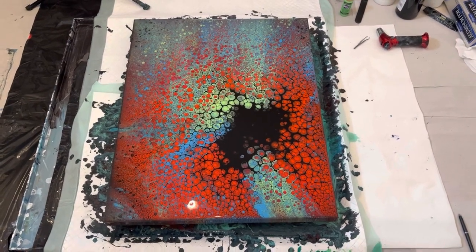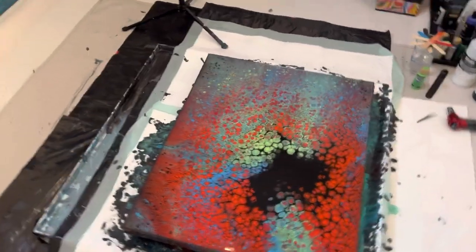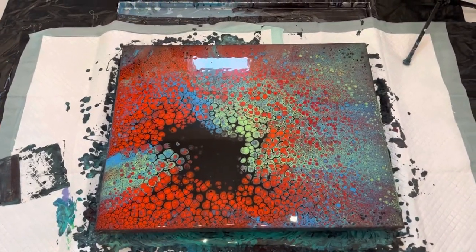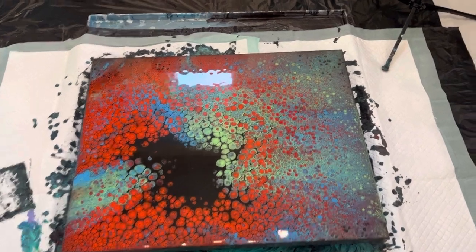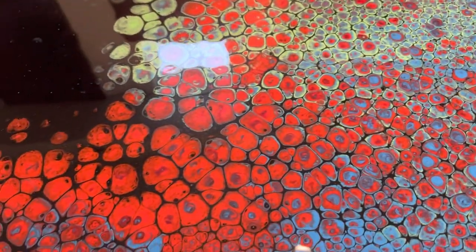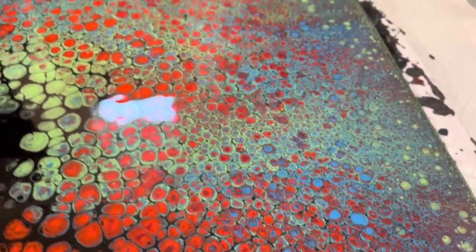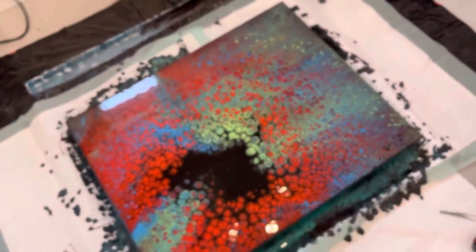I think that's what I'm gonna keep. Originally I was gonna hang it a little bit differently, but I kind of like it like this actually. When I walked out of the room, I was thinking sort of like that, but I'm not sure anymore. So let me move in down here and show you a little bit more of the details. The blue and the red. I'm just so happy. It makes me happy. This is a happy painting. So everything stays as is. Dwight will be a happy camper, and we'll go from there.